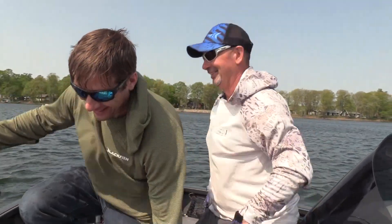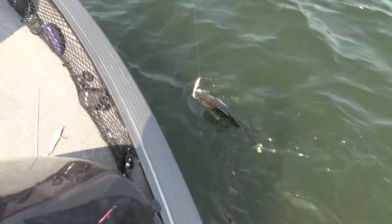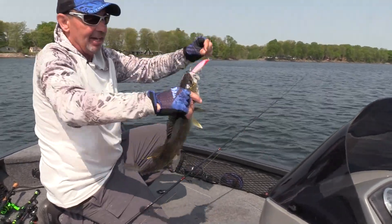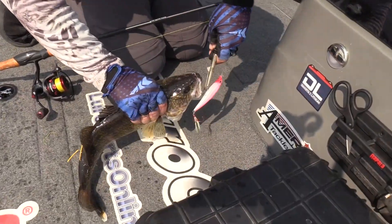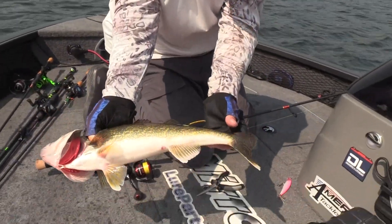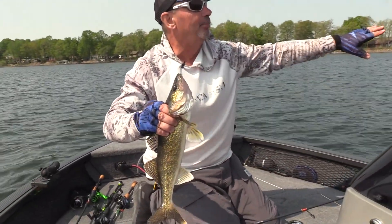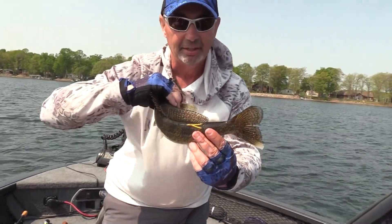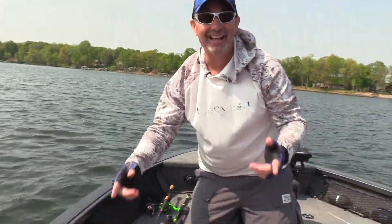We're going to wake them up some more! Oh — it's a tagged walleye, look at that! He racked that thing. Get in here — there's a nice one, and he's tagged. Oh man, did he hit that thing hard. A double tag — I've never had that before! It's a high hump spot — we haven't been here five minutes and Troy had a nice smallmouth and a nice walleye, double tagged. How cool is that?